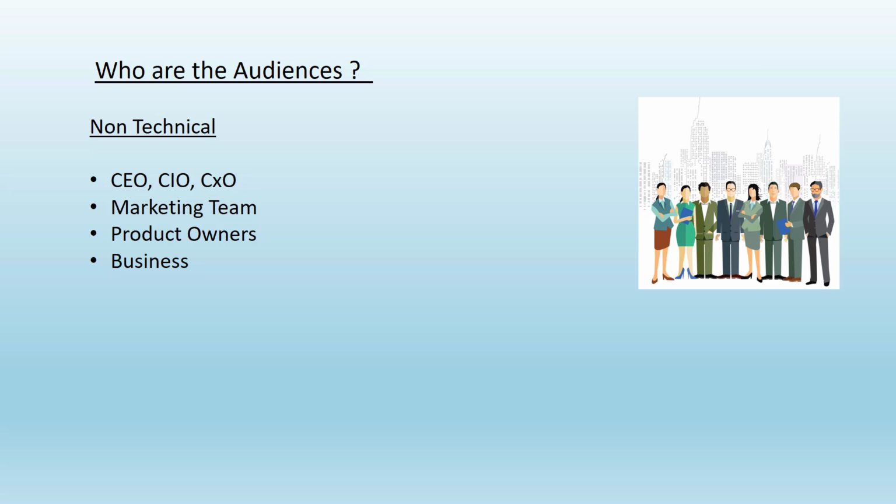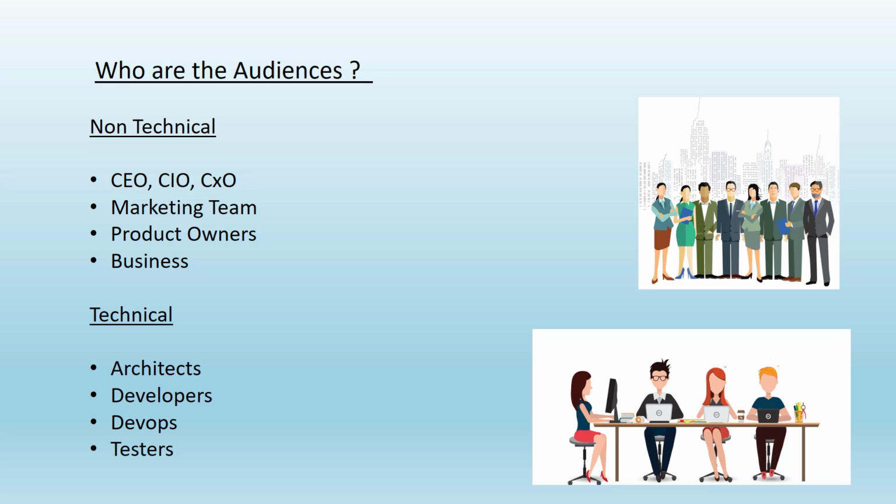So who are you drawing this diagram for? Who are the audiences? As an architect, you model and draw diagrams for various stakeholders. Now, who are the stakeholders? The stakeholders range from non-technical people like the CEO, CIO, CXO, marketing heads, product owners, PR, to technical people like developers, DevOps, middleware, the development team, team leads, and so on. In a typical software implementation, you as an architect deal with different hierarchies of people, right from developer to CEO of an organization. So you will interact with lots of different types of audiences with different levels of technical knowledge.